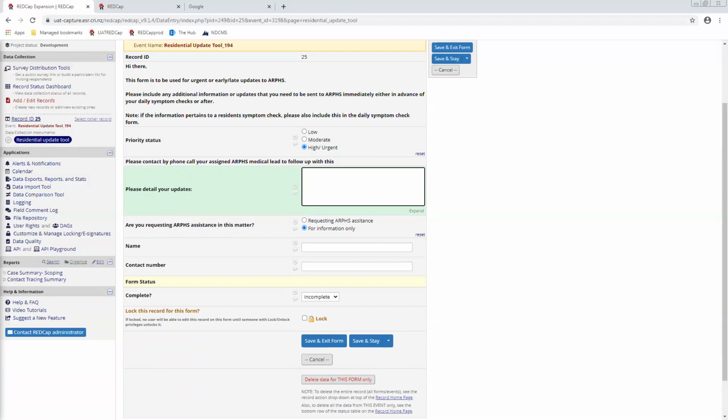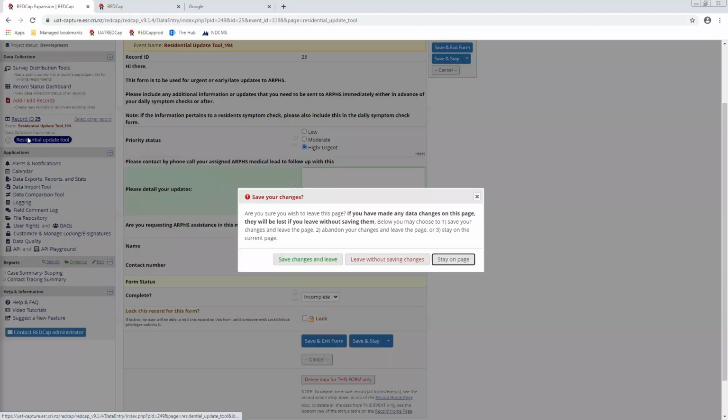So the idea there is that they get sent out this each morning at 8 o'clock along with their residential symptom check as well. And if they needed to update us, like say at 8 o'clock in the morning, and they weren't usually able to complete the symptom check until midday, then we would know before then that these people were tested or whatever, and vice versa. So if they'd already completed it, then they could send this through. So they don't actually need to complete this each day. It's just an extra option for them if they needed to update us quickly. So that's the idea behind that.